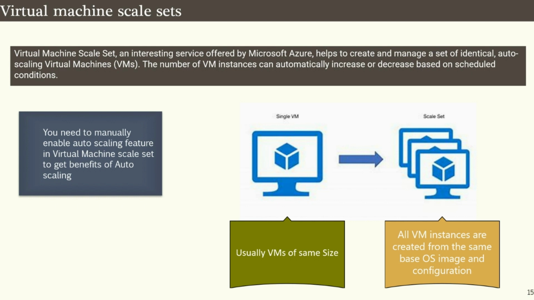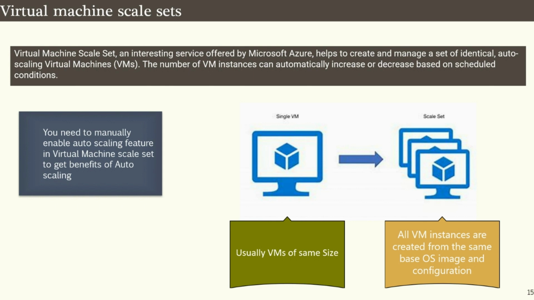There may be a requirement to increase the number of VMs based on demand, wherein scale set is rightly fitting. So virtual machine scale set is an interesting service offered by Microsoft Azure, which helps to create and manage a set of identical auto scaling virtual machines. The number of VM instances can automatically increase or decrease based upon the scheduled conditions.